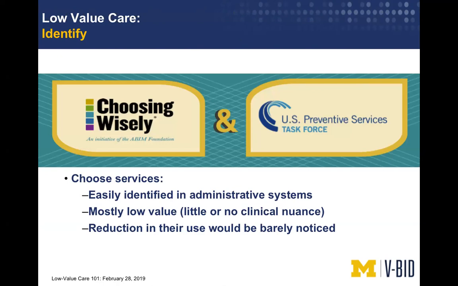So as we go through our four verbs, we and many organizations across the country have focused for decades to identify low-value care services. We are amazingly thankful for the national and now international leadership of the Choosing Wisely campaign that has now led to scores of professional societies to identify services that are potential for overuse. Some or all of you might know that the U.S. Preventive Services Task Force, which actually identifies those A and B rated services that are mandated to be 100% covered by non-grandfathered plans, also has services that acquire what's called a D rating, which says that these services are dangerous and should not be used. And so there are a number of ways that we can identify low-value services to get our toe in the water, so to speak, to make a movement to shrink that low-value care iceberg.